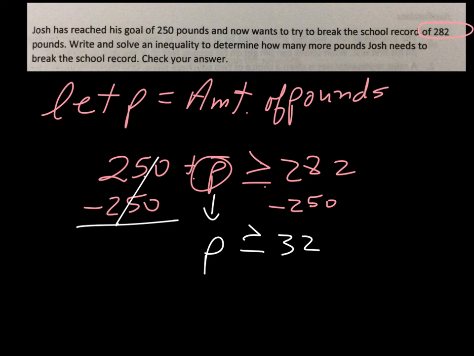It says how many more pounds does Josh need to break the record? He needs at least 32 pounds. So if he lifts 32 or more, he will break the school record. So a graph would look like this. So 32, it's solid. So anything equal to that or more than that will help him obtain his goal.